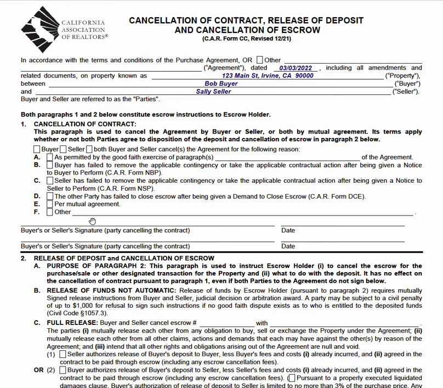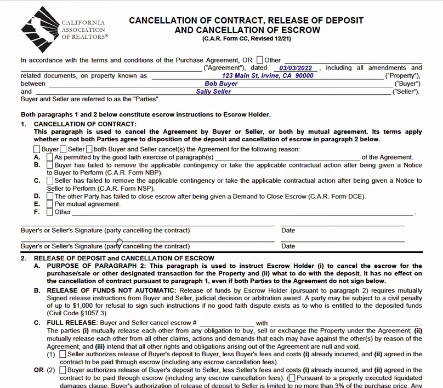But that's it. Now, one party signs, the party that's canceling the contract. They sign right here. That's it. It's over. This is now canceled, provided that the party has done it. Let's say the buyer's done it within a contingency period, or the seller has served a notice to perform or demand to close and waited the period. Once the party has done what they need to do to rightfully cancel, they sign this section here, and then that's done. And so sometimes agents say to me, well, the other party hasn't signed off on the cancellation.